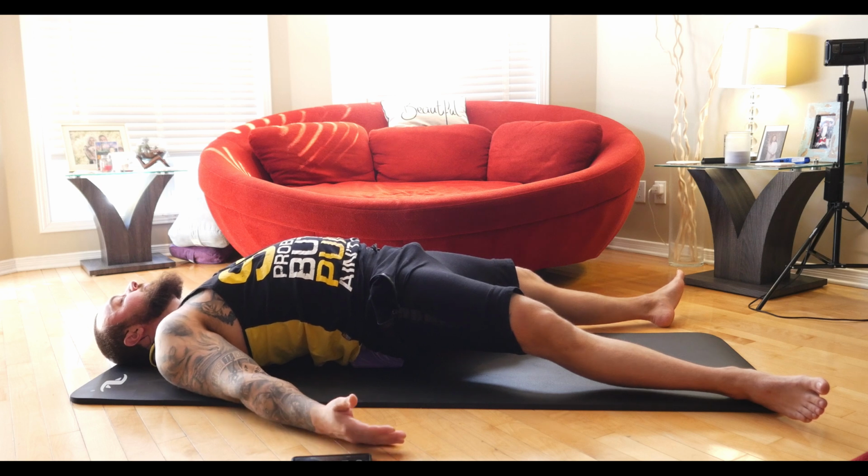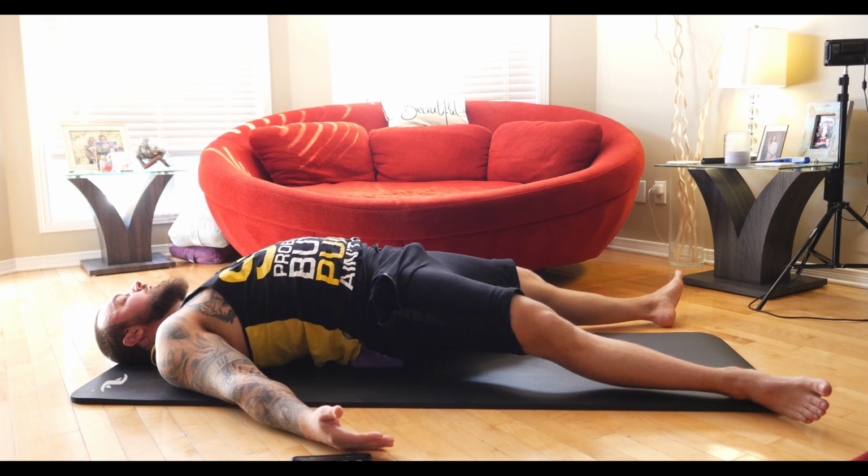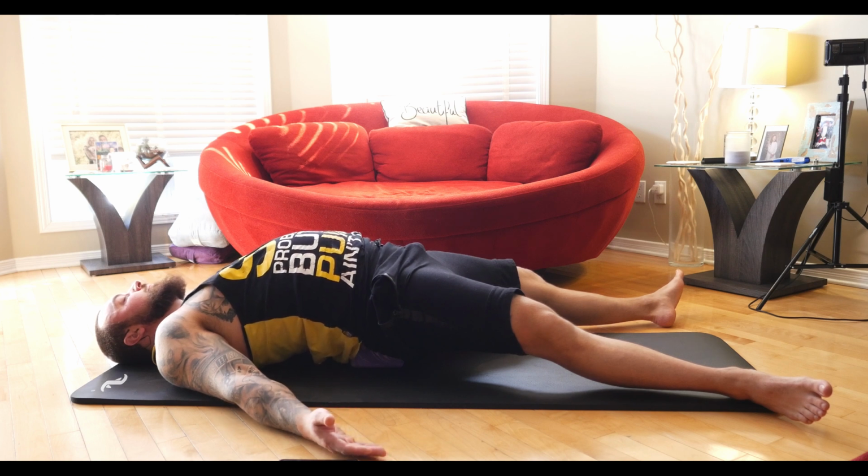So take up some space. Allow your shoulder blades to be in contact with the mat, your head resting firmly onto the ground, palms up towards the sky. Taking some deep breaths.